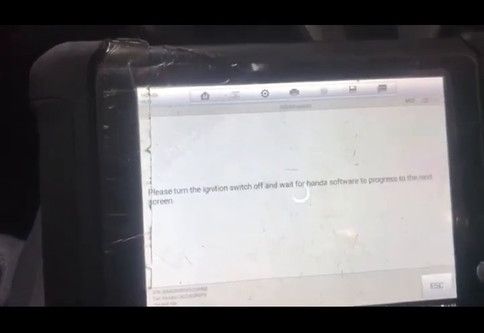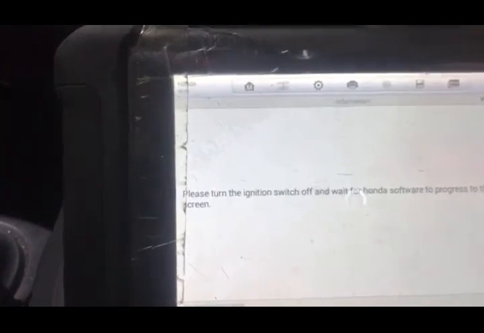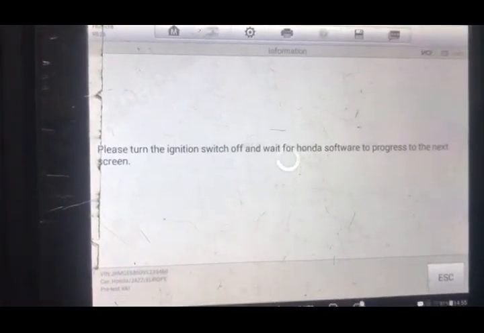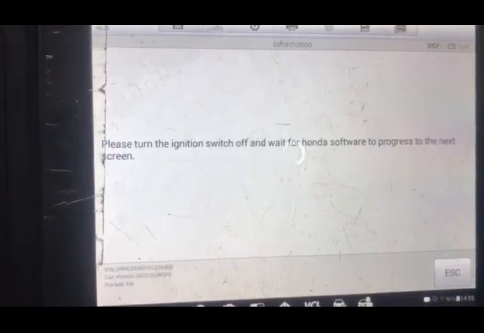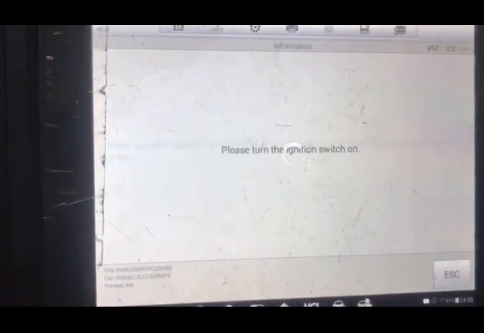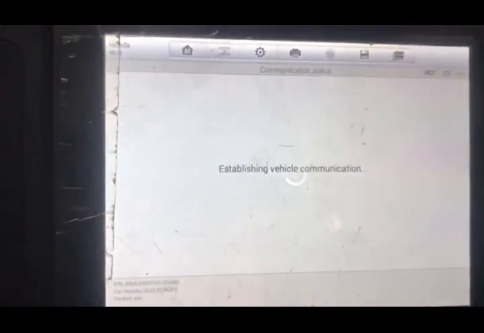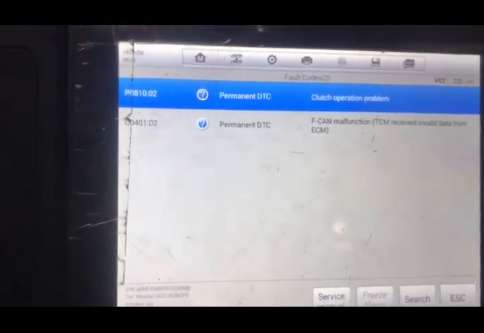But first we have to erase the code, switch ignition off, and select the Honda software, and then we're going to turn on the engine. We're going to switch off for a second, and then it will give you the message on the next screen, turn the ignition on, and if you read it, there should be no code.